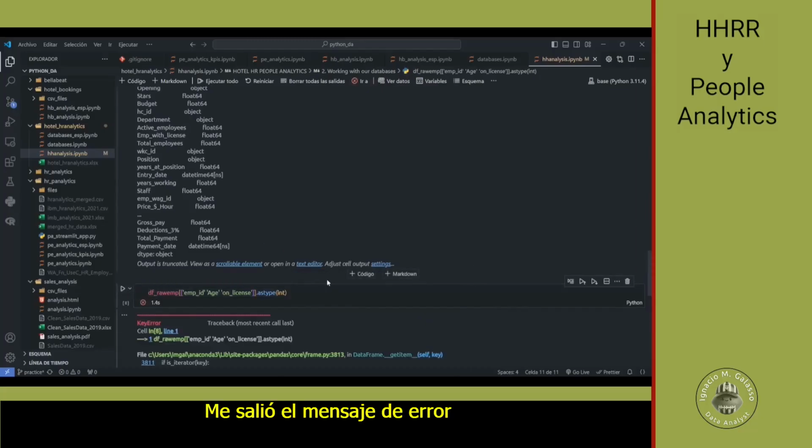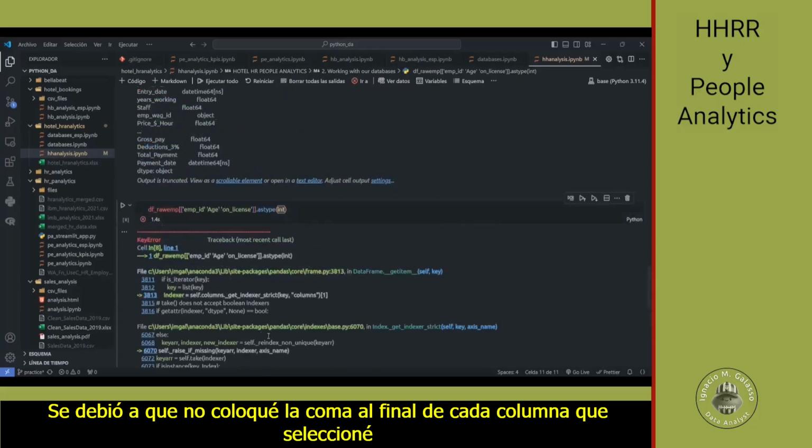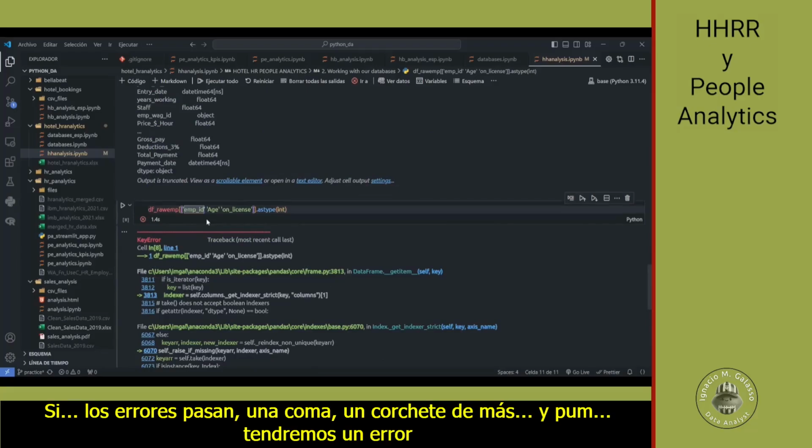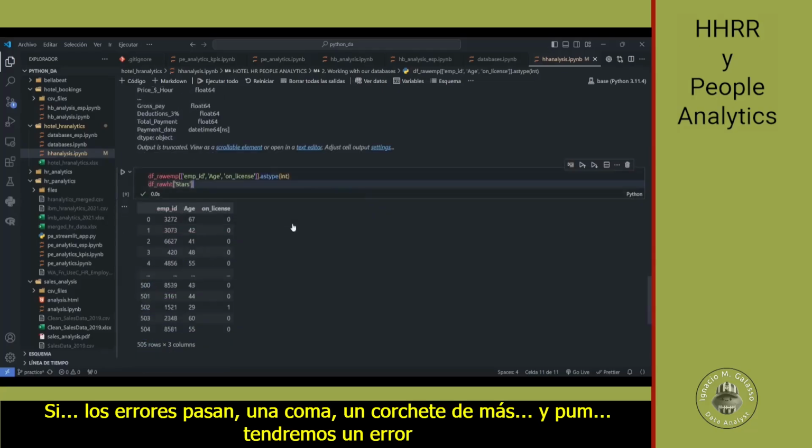I have an error, and this was because I didn't put the commas at the end of each column I was selecting. Yes, sometimes this happens. A simple comma, an extra bracket, and you will have an error.